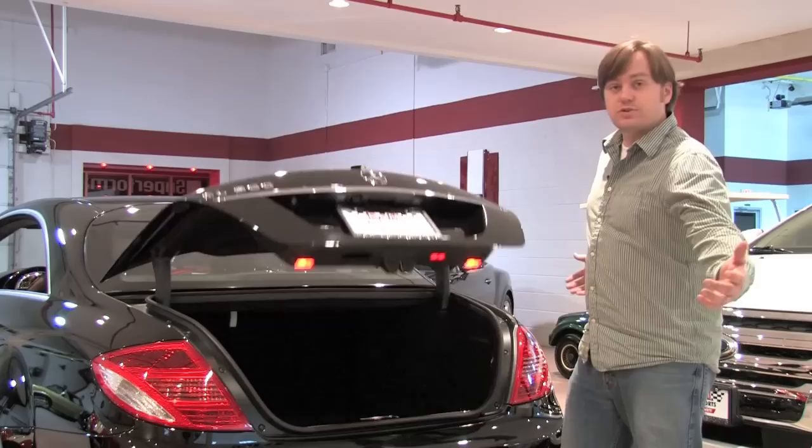The CL is essentially an S-Class coupe. So as you'd expect, you've got pretty large dimensions in here. Obviously a huge trunk. Everything's in brand new condition in here with the perfectly combed lines and the carpeting. And then below here you have some extra storage. And then even farther below that, you've actually got your spare tire with jack assembly. And then when you're all done back here, just hit this button. Closes the trunk for you.